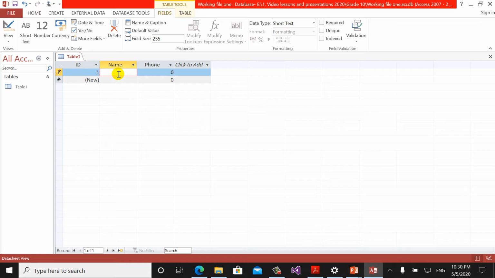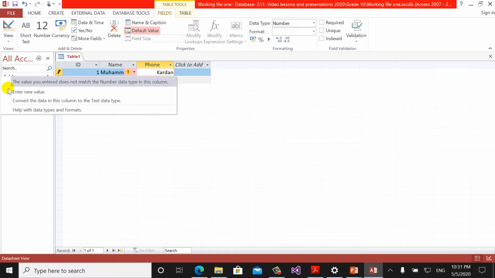For example, Muhammad. If you write Muhammad here, when we choose the number, you can't write anything else. For example, if I write Texas like this, or I write Cordon, enter, it doesn't accept because it's written not matching the number data type.